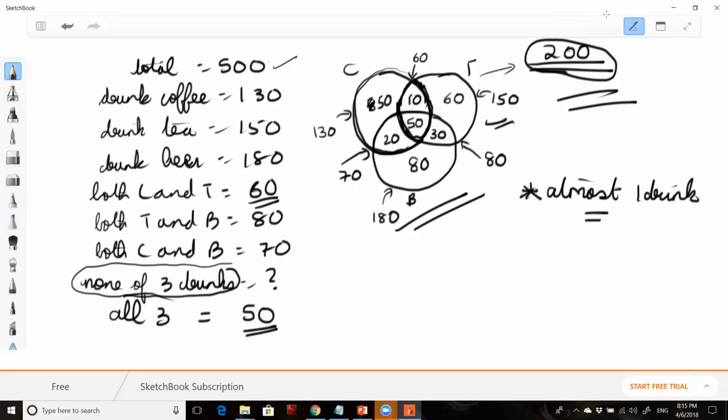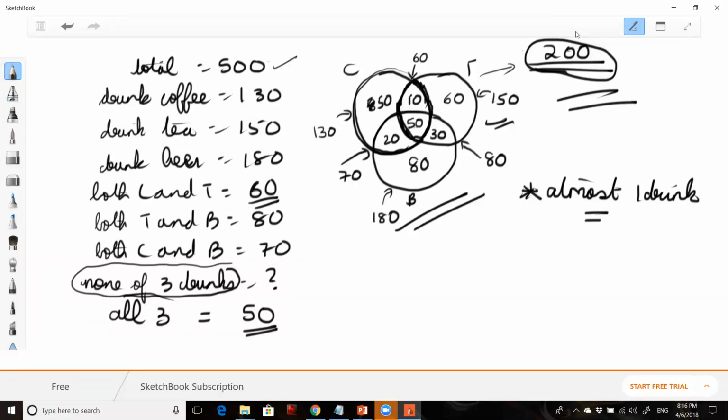What would be your answer? For this Venn diagram, if I'd given you the question, how many students drink at most one drink? What would be your answer? So while you're typing in the answer, just type in what numbers you added in the Venn diagram. That will be better for you to understand, right? So how many students drink at most one drink? Guys, what is the meaning of at most? Figure that out first.